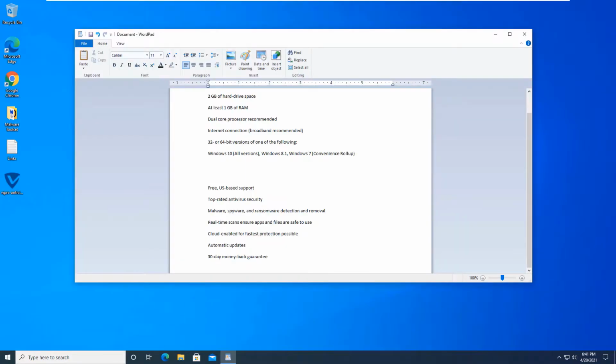Alright, so as always, we're going to break this video up into three different sections. The first will be installation of the product. The second will be a review of the GUI of the actual software itself and the features that it includes. And then the third will be a prevention test that we always like to run just to see how it actually performs in the day-to-day real-world experience.